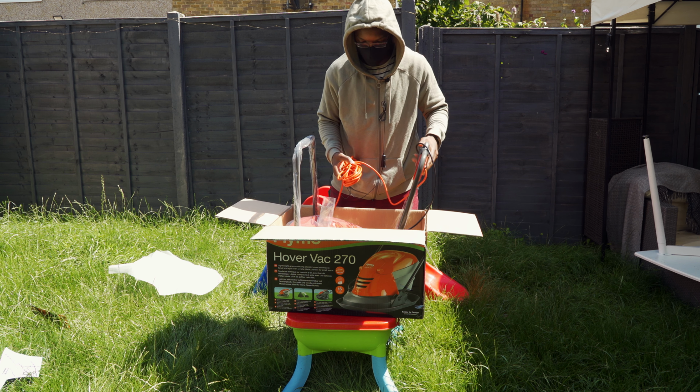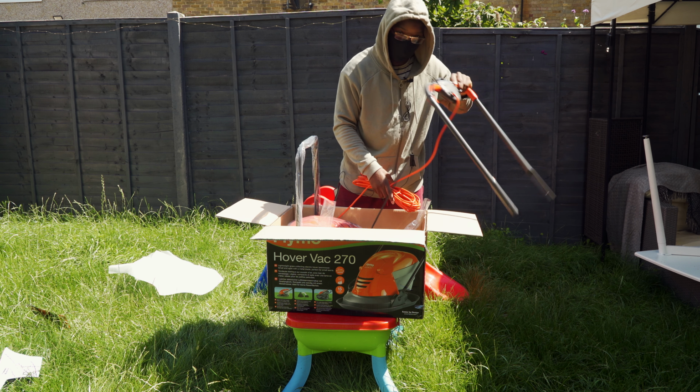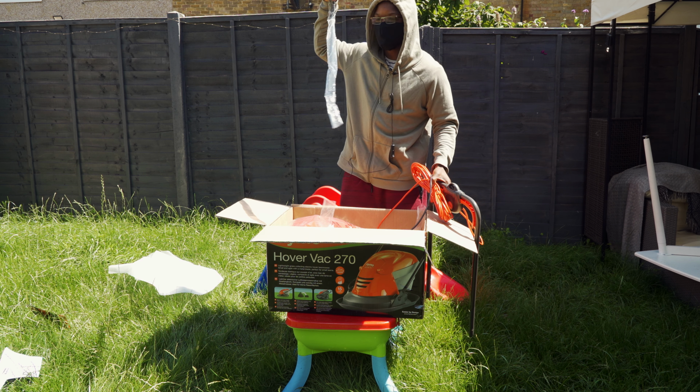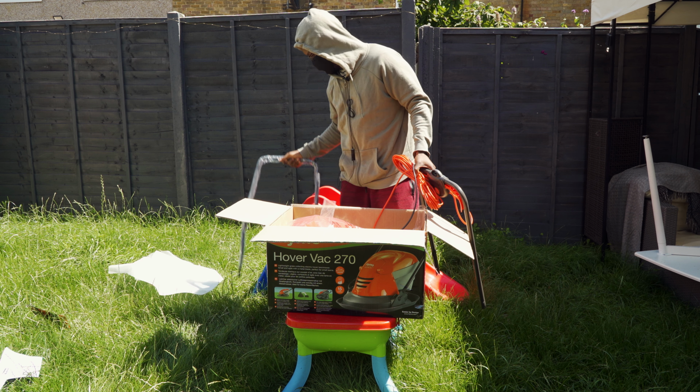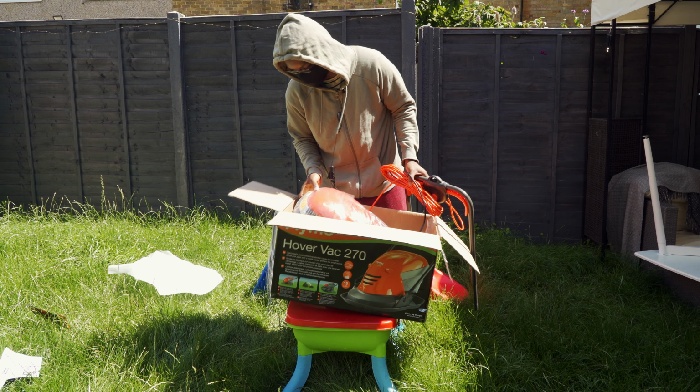So what you get is a handle in the box. You can see this, voila. I don't even know what this is. Maybe I should not throw away the manual. I might need it later on, mate.